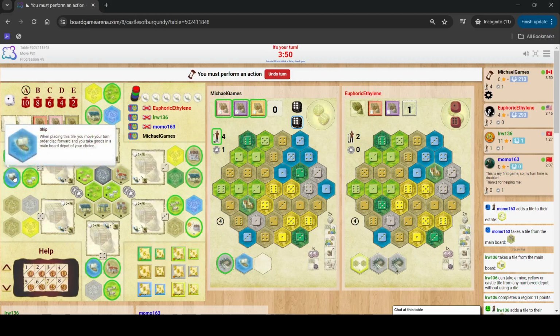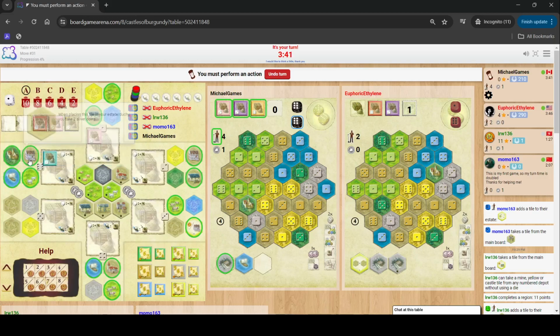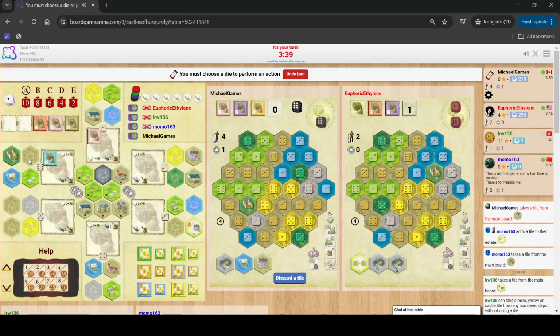No point taking the ship because the blue tiles are too far away. There's only 2 sheep on this, so we have to take the bank. Or if we're going to take from there. And then with the 6, I think I'll place the bank here.